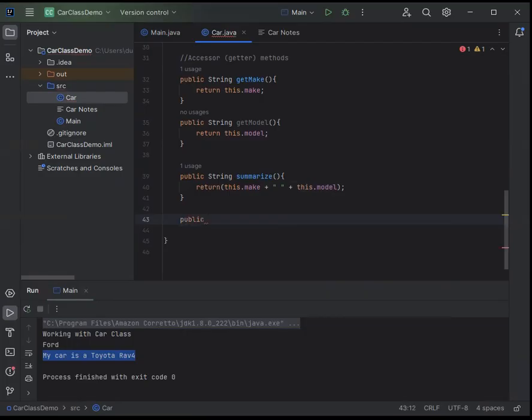I'll make it public so that other files like main can access it. And in a later lesson, we'll talk more about basically the scope that we're setting up, what can work with what. I'm going to call this find MPG.